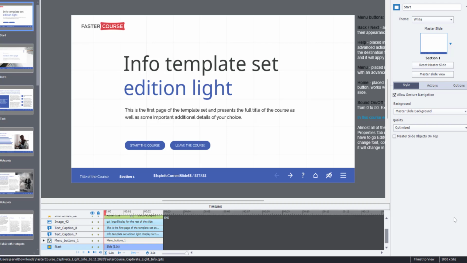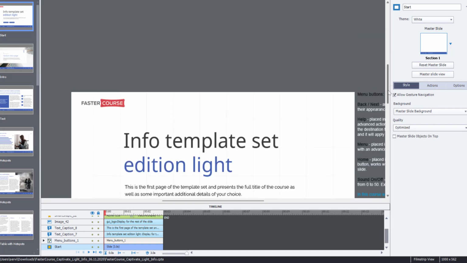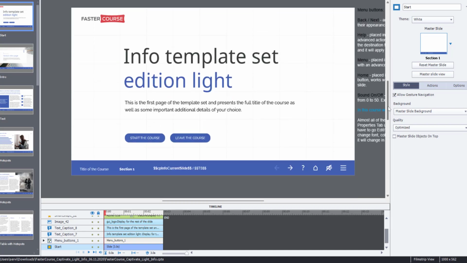We use 1000 by 562 because a lot of screens still use the 1024 by 768 pixel resolution. If we have a width of 1000, it means there are 24 pixels left for the browser to have a vertical scroll bar.